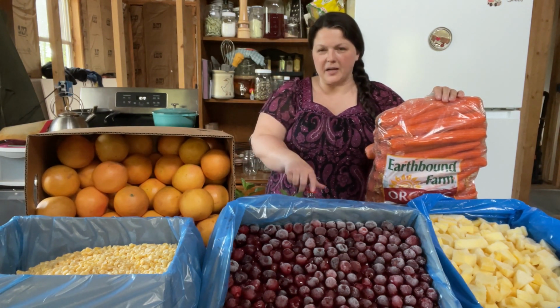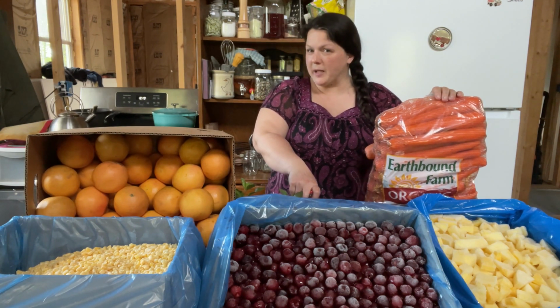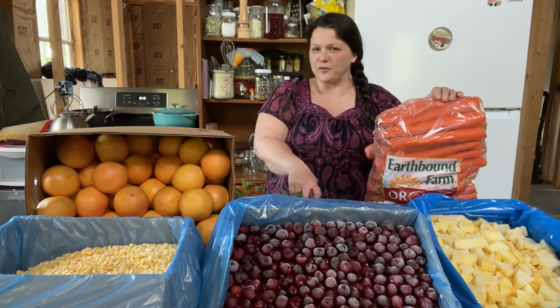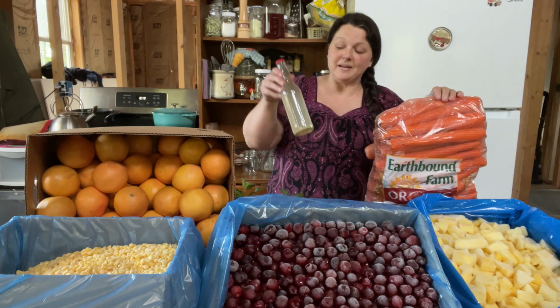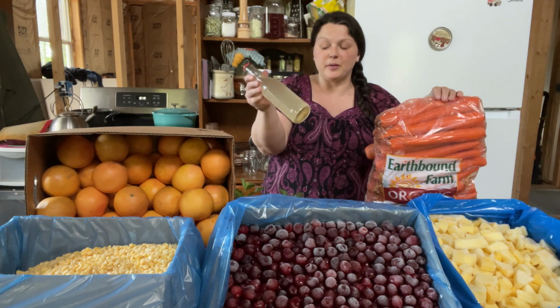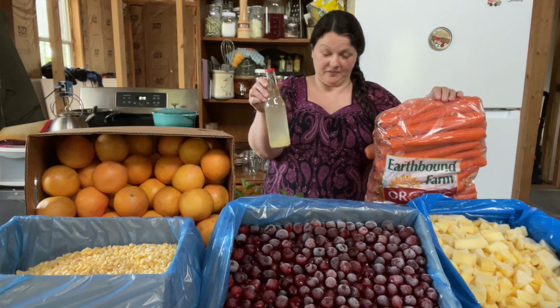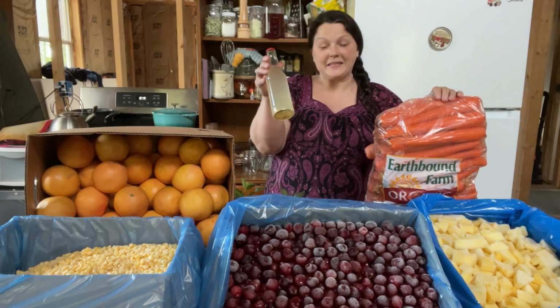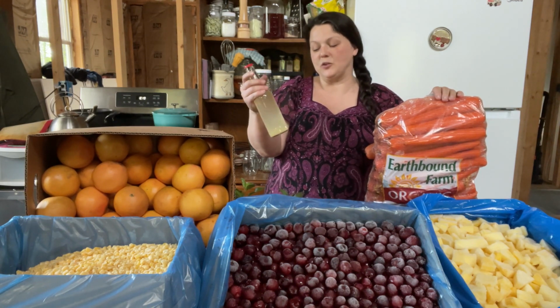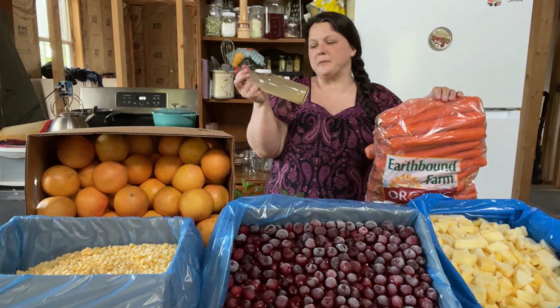And I think I have one more update for you, is a box of ginger that we haven't done much with, but finally we got it processed. I've done 2 experimental batches, and when I get it just right, I'll share the video for you. But this is ginger ale, and it's super fizzy and super delicious. I put a little bit of grapefruit in it, a little bit of vanilla. The first batch came out not that great, but this is the second batch. We're going to test it, and I think we just have a little bit more tweaking to do, and then we'll do a video on how to make homemade ginger ale.